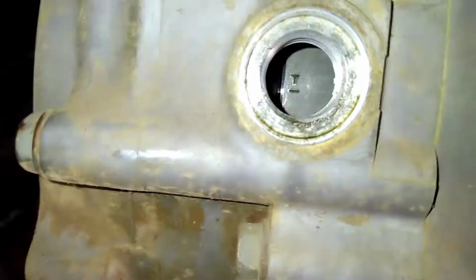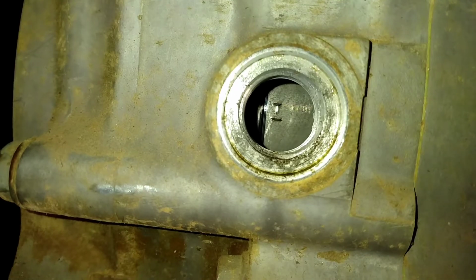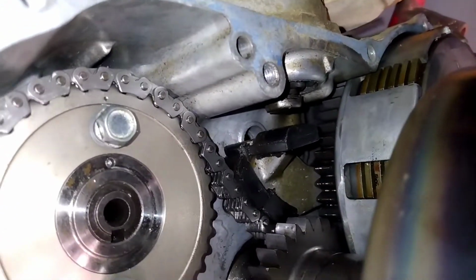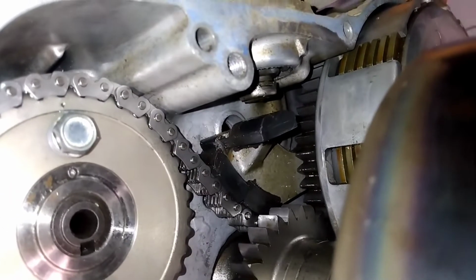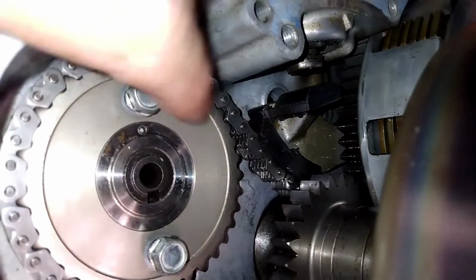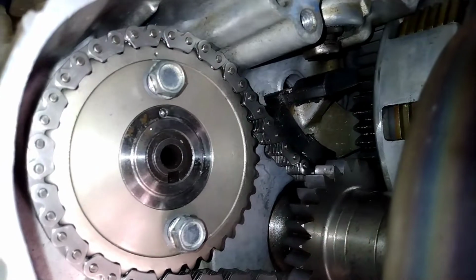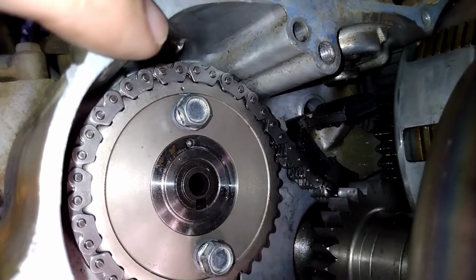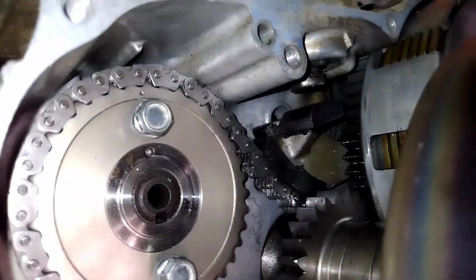Okay guys, I got her in time. I have figured it out. If you can see in there, see the T still center of the hole basically. It's got a little bit of lash back and forth, a little bit of leeway. That's what I call it anyway. As you can see, I got the cam turned around. See that timing, see that dot right there? It's lined up with that pointer right here on the top of the case. Okay, see those two are in line with each other.